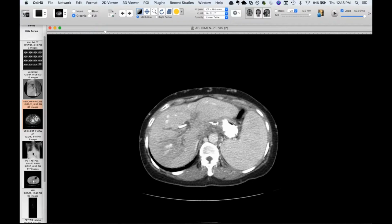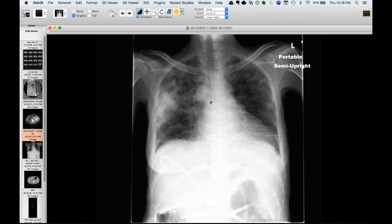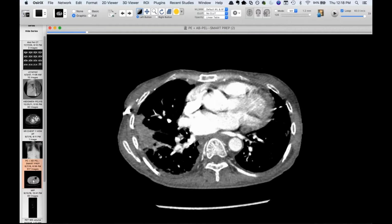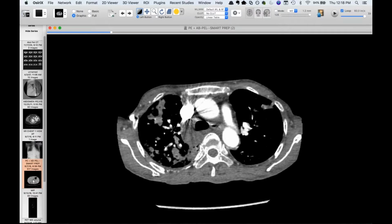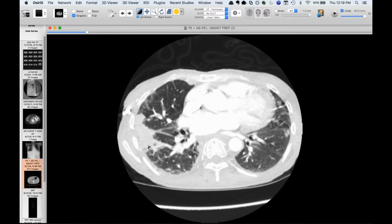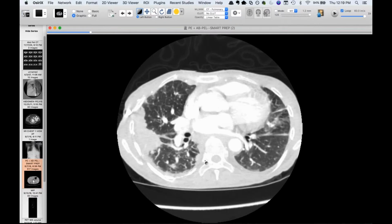And then she came into the ED this year, and now she's got this consolidation on the right, some nodular foci consolidation on the left, and the question was, does she have pneumonia? Does she have something else going on? I thought maybe she had some lymphadenopathy here. Then she got the PE study, and check out her lungs here. So it's been several years, and I think this is all just her dilated azygos arch. But I certainly was not crazy about the pneumonia once I saw this CT. I think this is much too mass-like.